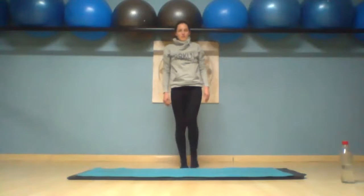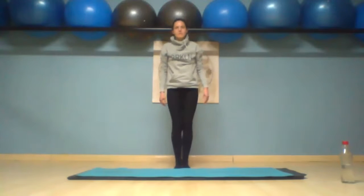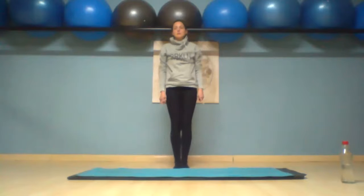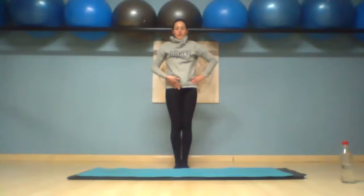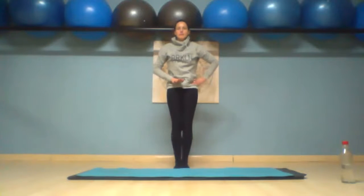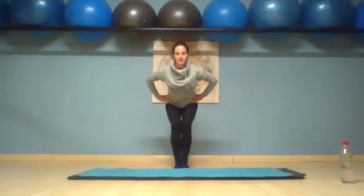And then you're going to uncross. And I want you to bring your feet together. If you find you're losing your balance, you're welcome to open the feet a little bit. Okay, so first I'll just put hands on the hips. So as you sit back, think about tucking your tailbone forward. So we're going to sit back, keep tucking tailbone forward, so then you're not arching into your lower back.